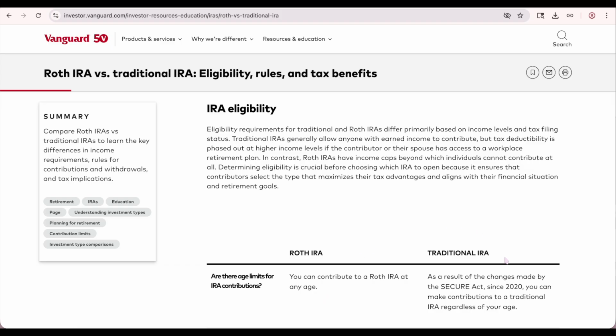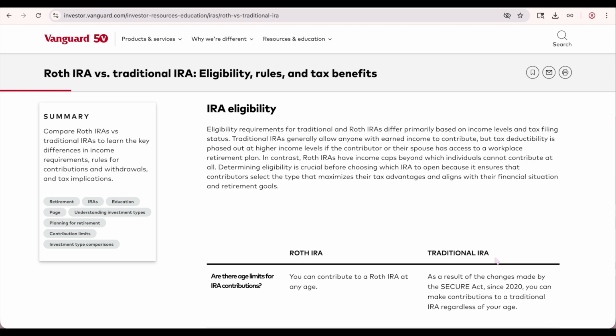Now, with traditional IRAs, on the other hand, you're more than likely going to be tax deducted now in most cases, and contributions may lower your taxable income today if you qualify, which can be powerful for tax planning. Traditional IRAs are good for high income years where you want immediate tax relief. But the drawbacks are that withdrawals are later taxed at ordinary income rates, and that includes both original deductible contributions and earnings.